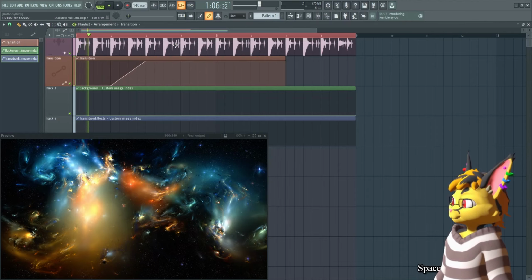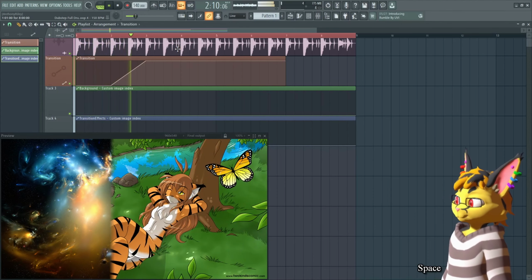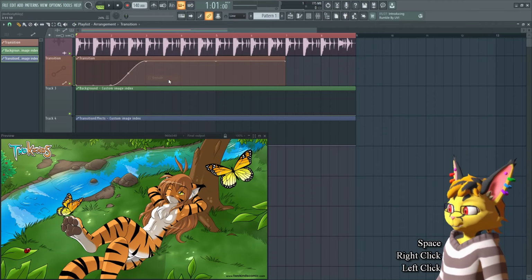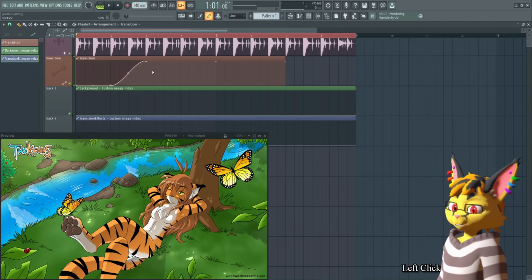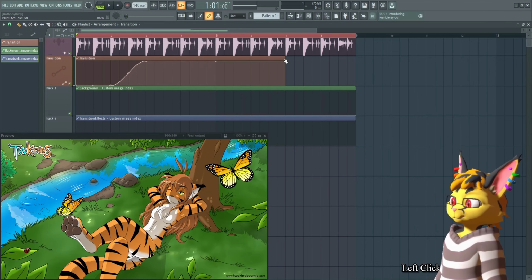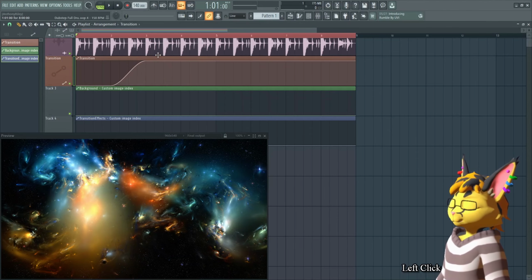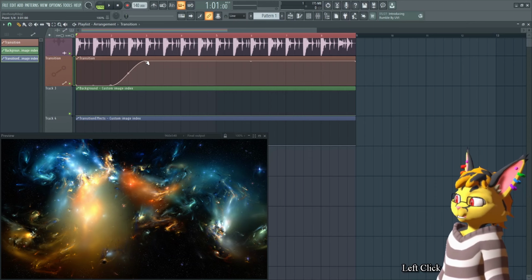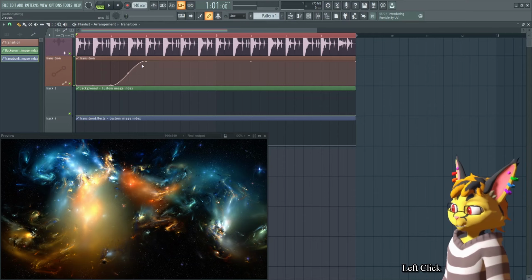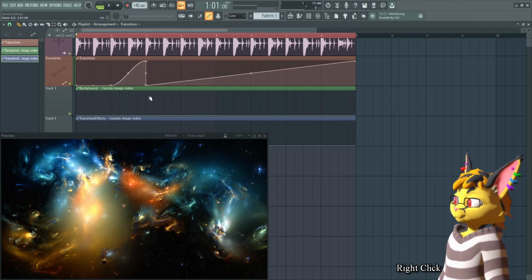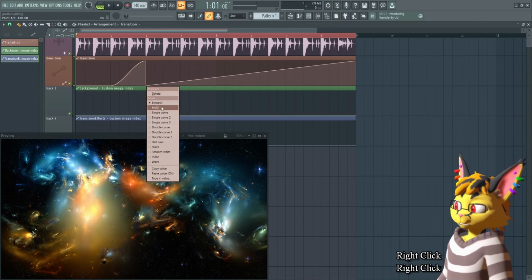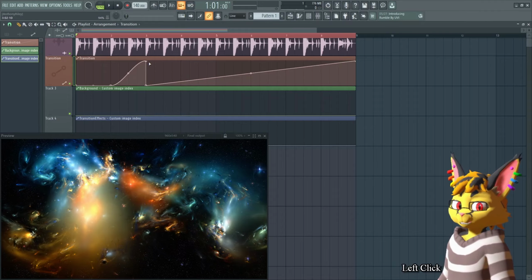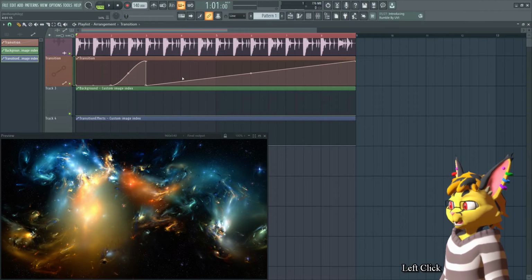So let's see. Something like that, but maybe every couple measures, every 8 beats, I want there to be a new image. What I'm going to do is I'm going to set this up like this real quick. And then for the reset, since it starts at the bottom and then the transition happens as it progresses through the automation clip, you're just going to want to go like this. You set that to hold if you want, but you don't really need to. As long as it's at the same spot as the other point, it's going to be an instant move. And then we're just going to keep doing that.